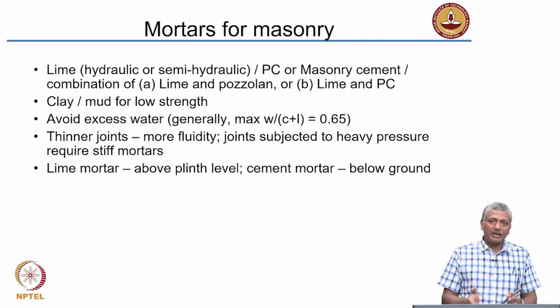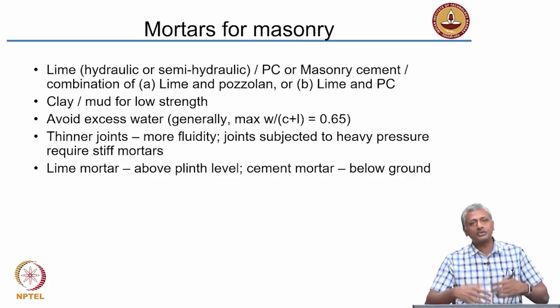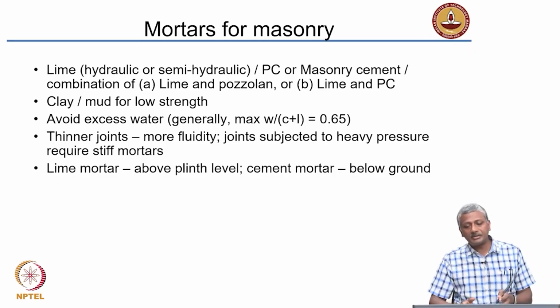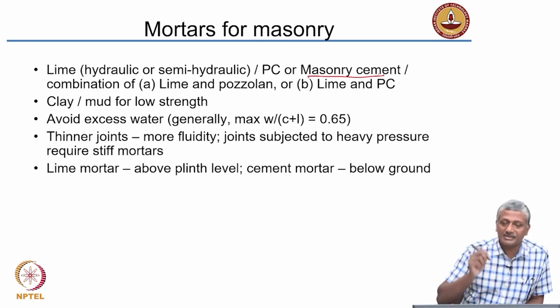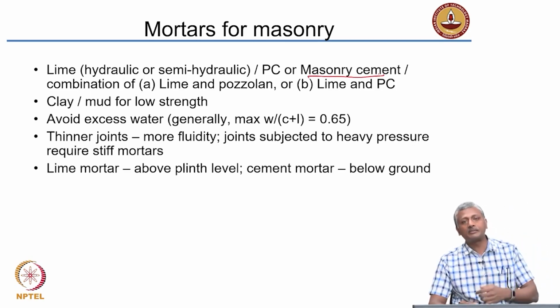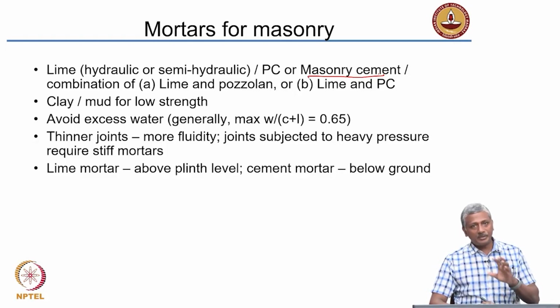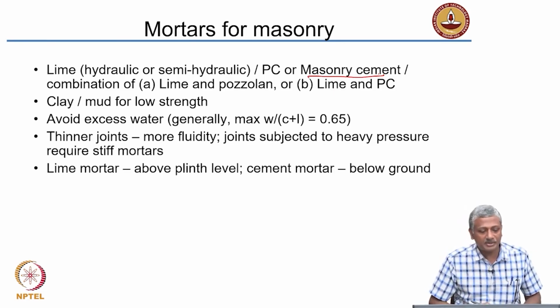Again, coming back to the use of different types of materials for mortar, what type of mortars are typically designed for masonry and how should we actually use this? As I said, the materials typically are lime, Portland cement. Sometimes in some countries you may also have special cements called masonry cements. In India also masonry cement was available in the past. Today it's not available. Today only plain cement is available, which has to be mixed with sand. Masonry cement in the past was a special blend of cement which was much more suited for masonry purposes.